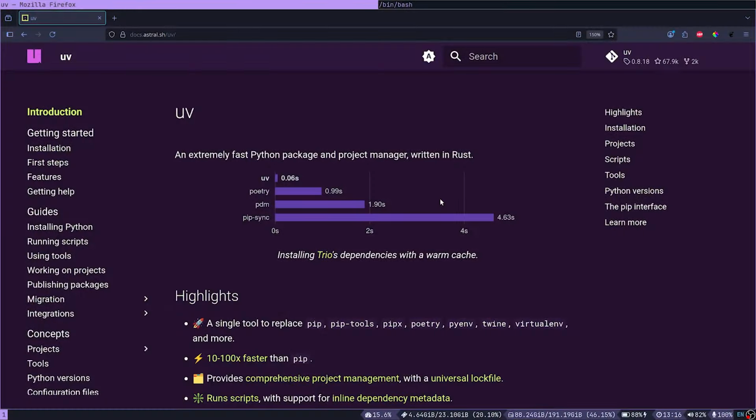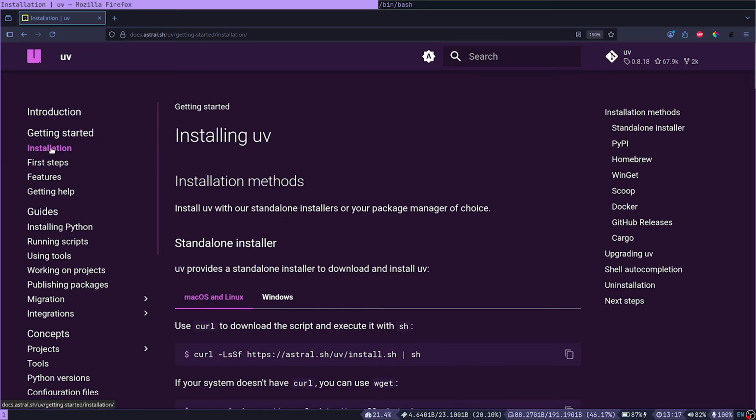To follow along with this video, you're going to first of all visit the documentation, because the documentation will cover everything I'll not talk about in this video. It is a source of truth, and you should go ahead and read it to find out more that UV can do. One thing I'm going to do for the start is to install UV on my system. I already have UV installed, but I'm just going to show you how to install it.